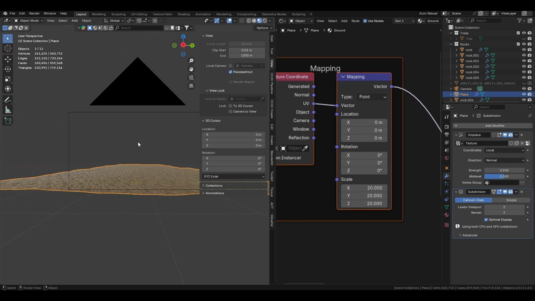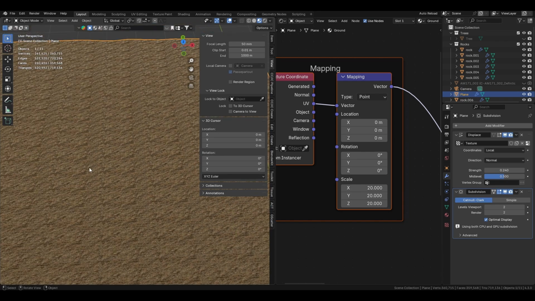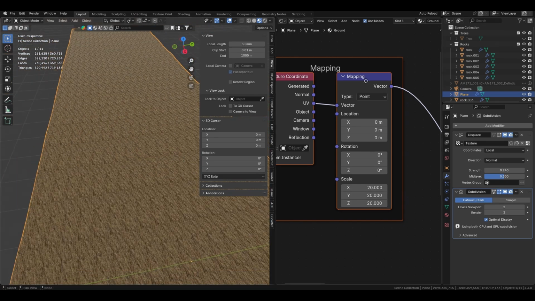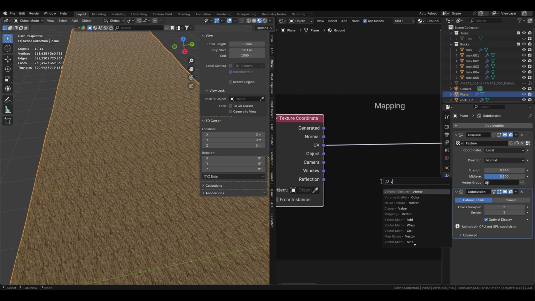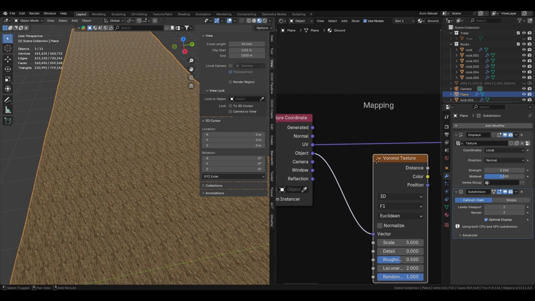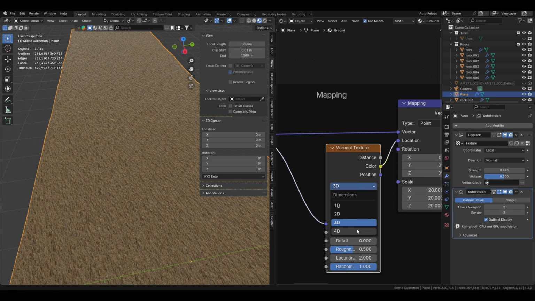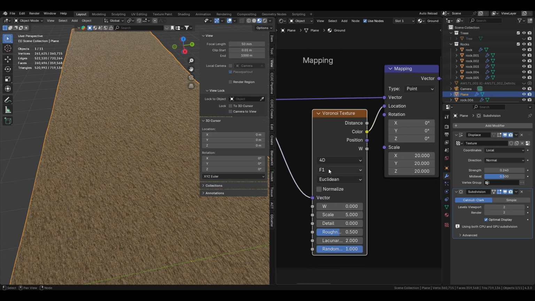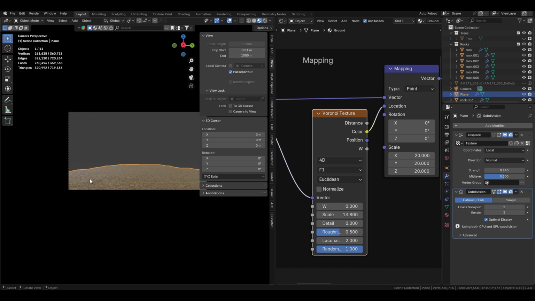But after increasing my scale, you can clearly see my texture looks like repeating tiles, right? So it doesn't look that good and not realistic. So click the object and drag it, then bring the Voronoi texture, place it here. After that connect the color to the location and change the 3D to 4D, I think. Yeah, 4D will be good. And then you can change the scale value here. In camera view, if I look, it won't look like repeating texture tiles.